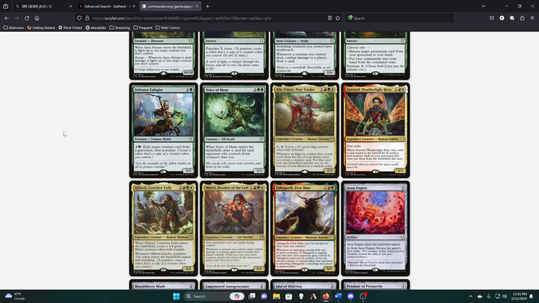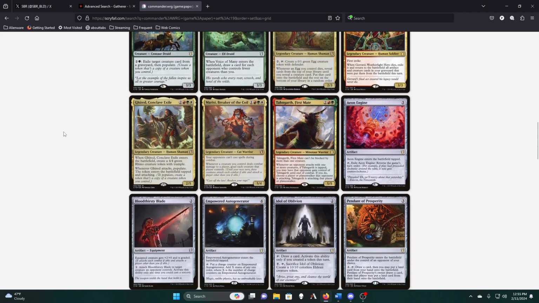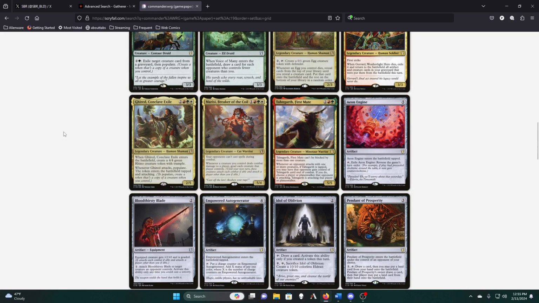Dies, exile it and return to the battlefield all artifact and creature cards in your graveyard that were put there from the battlefield this turn. Enters the battlefield, create a 4/4 green Rhino creature token with trample. Whenever it attacks, populate. Token enters the battlefield tapped and attacking. Your opponents can't cast spells during combat. Whenever a creature you control deals combat damage to a player, goad each creature that player controls.